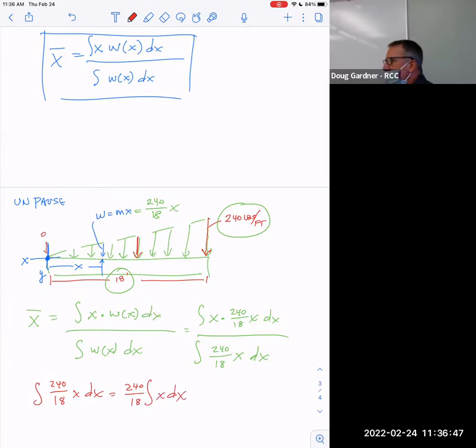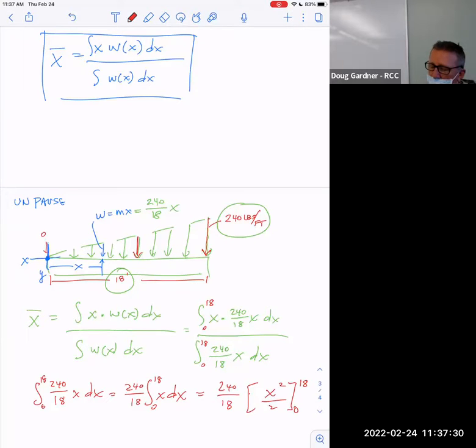Who remembers their rules for integrals? How do I take the integral of x to the first? Yeah, you raise the power of the exponent by 1, and then you divide by that exponent. So it's x squared over 2 or 1/2 x squared. And now, what am I evaluating this between? Where does x live? Because I should have written this in earlier. X's go from everywhere from 18 to 0, don't they? So I want that x to move its way everywhere from 18 to 0. So now I can, and since 0 just means nothing, I basically stick 18 in there.